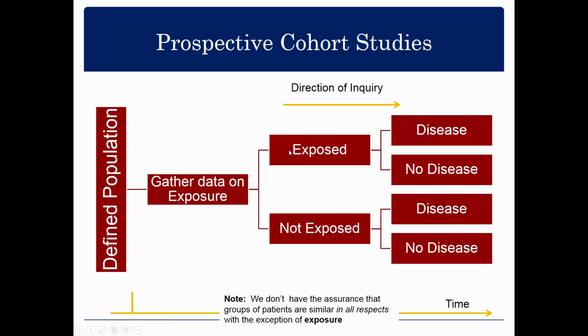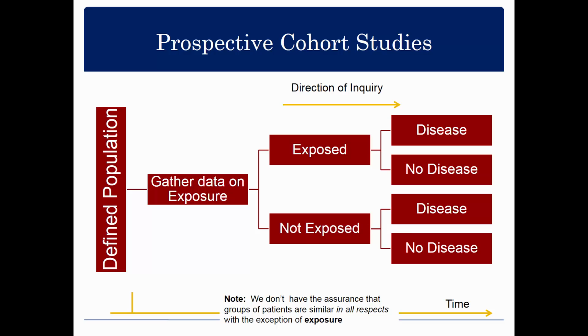And then there's the direction of inquiry. Because we're defining our group by the exposure rather than the outcome, the direction of inquiry is forward. I go from the exposure to the outcome. Start with the exposure and figure out their disease status. In the case control study, I started with their disease status, and then I looked back for their exposure. So it's the direction of inquiry here.